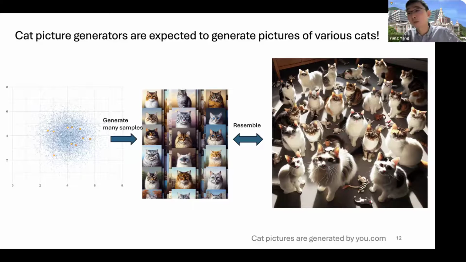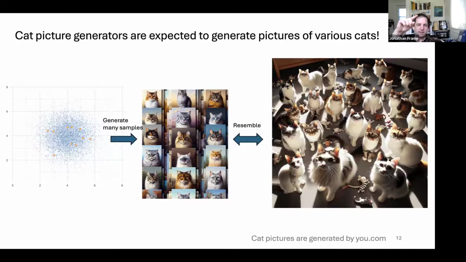So this is the ultimate goal of these generators. So Jonathan? Yeah, I understand this is a very... this is an example just for like an analogy, but there's some space on that plot on the left that doesn't resemble a cat, and then there's some discrete space on the plot that will not produce a cat, and there's some discrete space on that plot that will produce a cat.